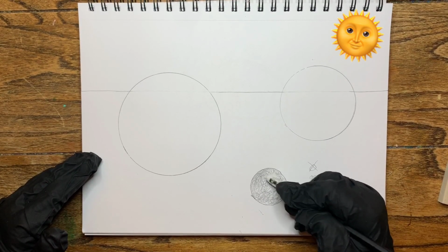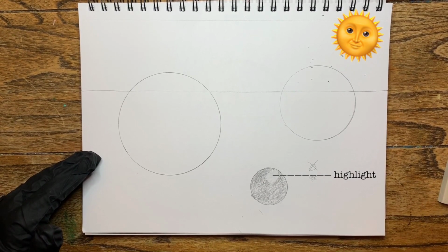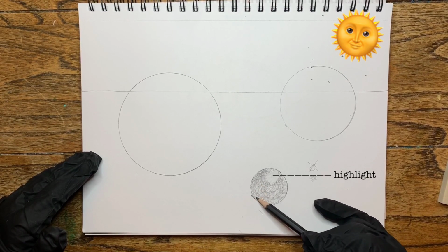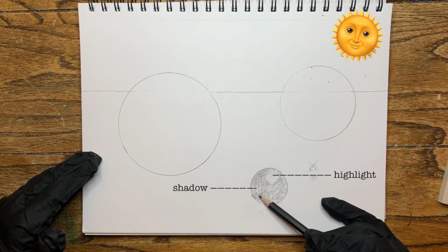So I'll erase that. Kind of just add that highlight spot in. And then on the opposite side of the object from the highlight will be my shadow. Now, the shadow won't touch this wall exactly. It'll be inside the form a little bit.